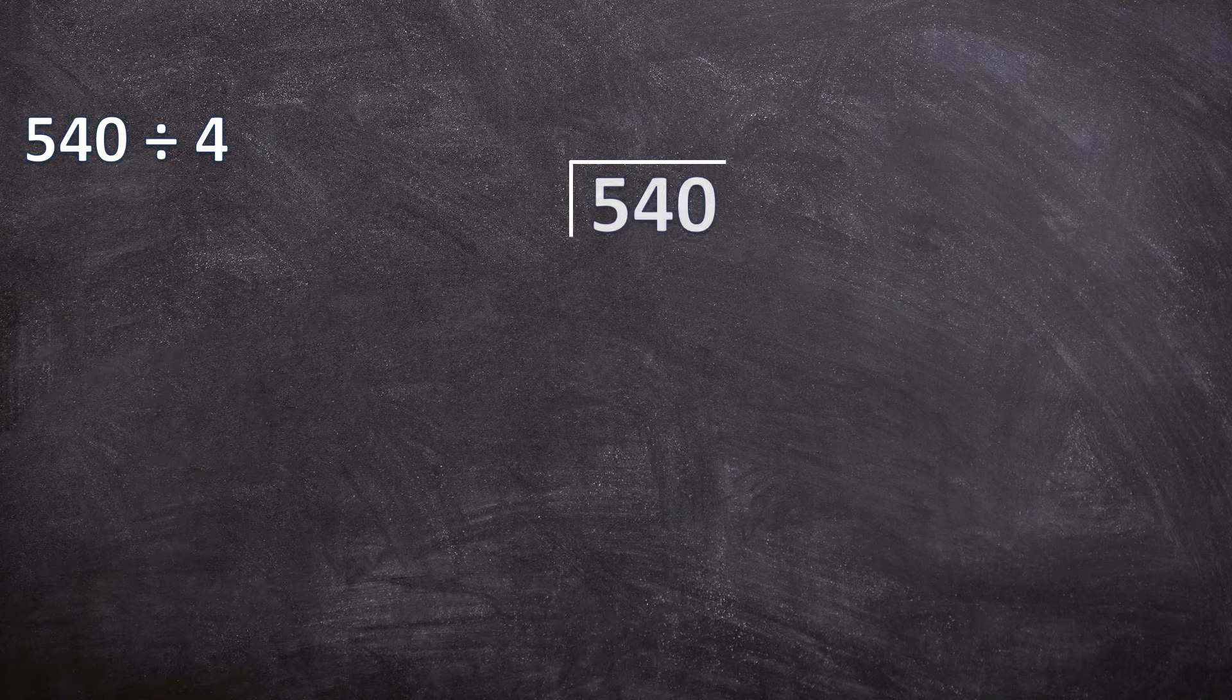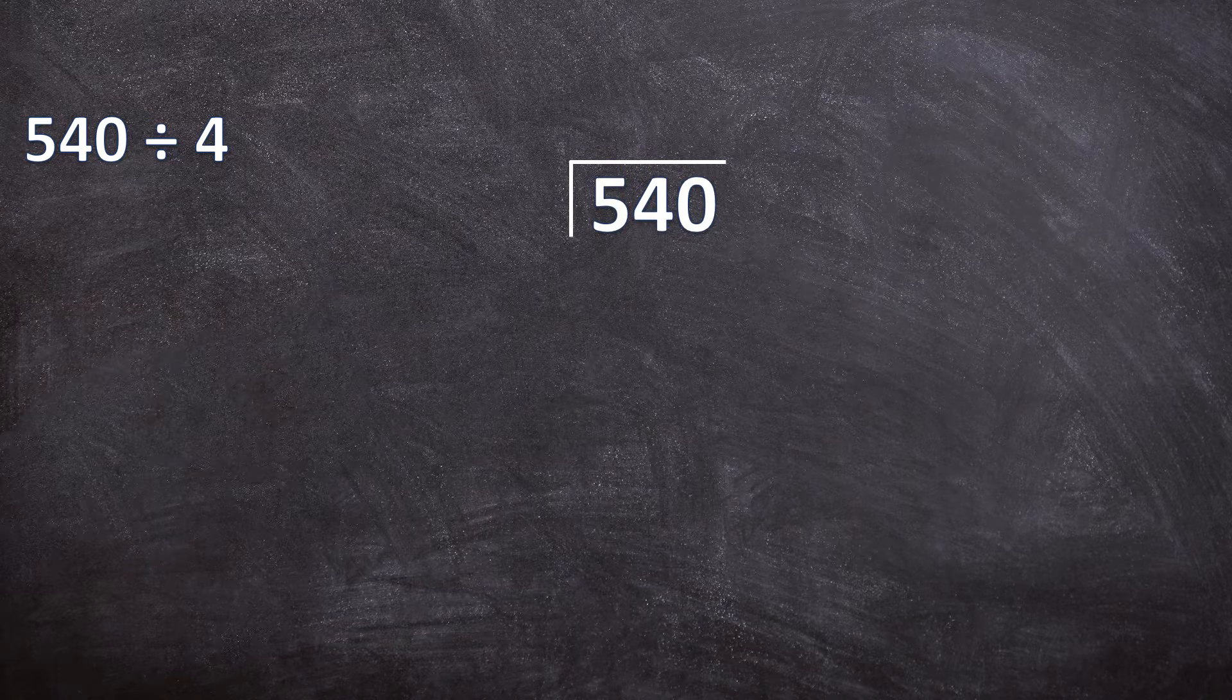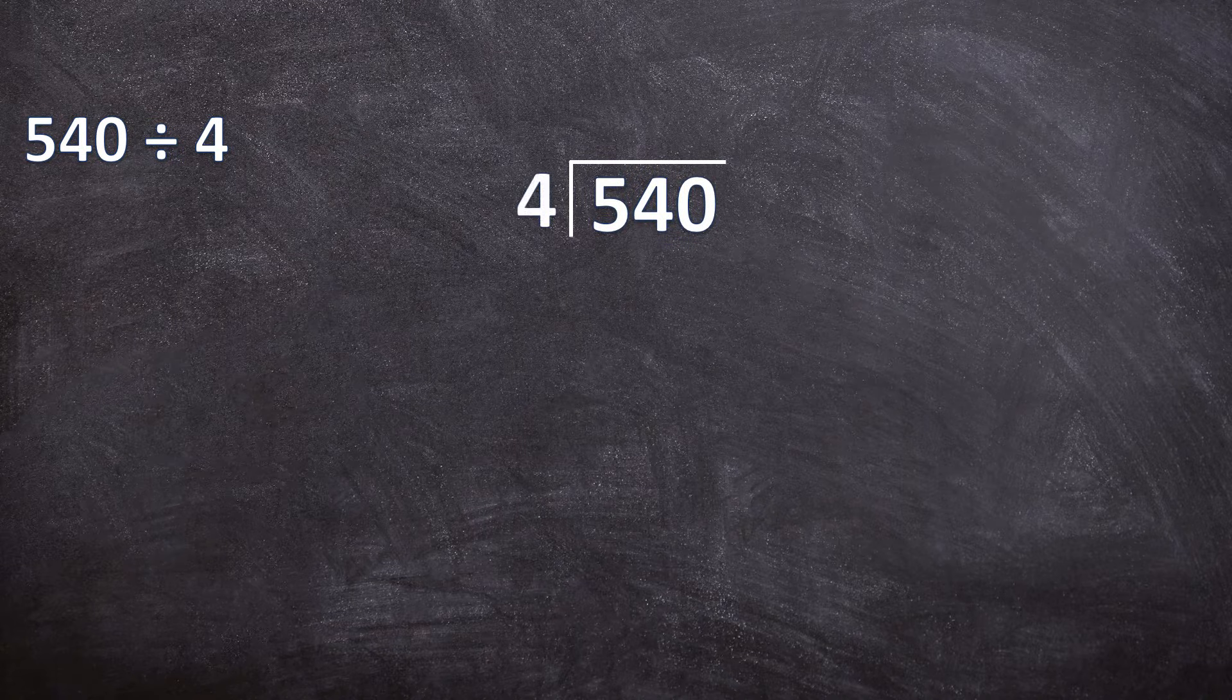Now let's look at the first example we will be doing together. In this video I will be doing three long division problems. Each of them are three digit numbers divided by a one digit number, but they all are different. Let's just quickly see how we are going to write this in the correct format so that we can do our long division. So the first thing we need is our long division bracket. Now we take the dividend and we write it underneath the bracket and the divisor goes in front of the bracket.